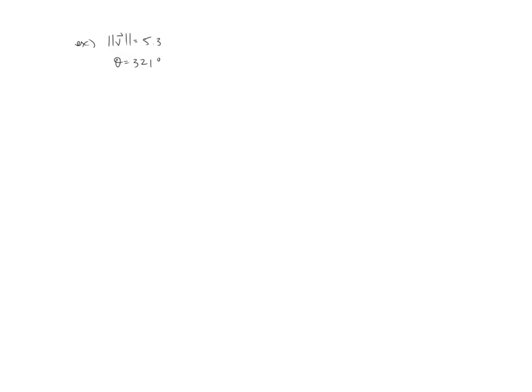All right, so in this example, we're now going to be given the magnitude and the direction, and it's up to us to come up with the component form. Now, before we do this, I'm going to redraw the picture I had just a moment ago where we said, okay, if this is vector v, then we'll call this guy maybe x, and we'll call this guy y, and that was theta. Let's go ahead and take a look at, again, some just basic observations. I know that cosine of theta would be x over, not v, but the magnitude of v. And I know that sine of theta would be y over the magnitude of v.